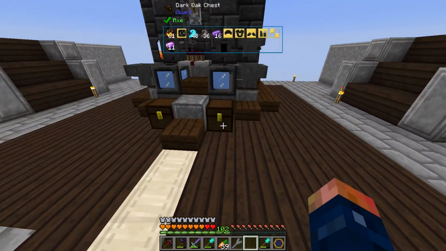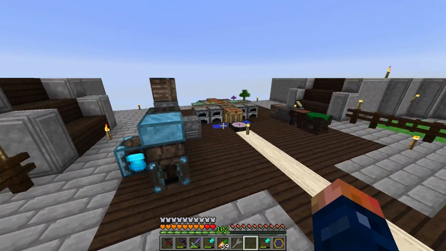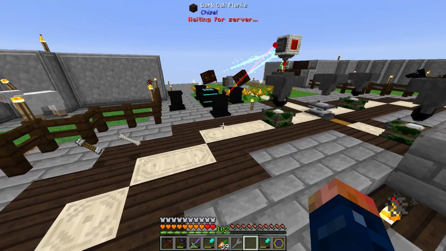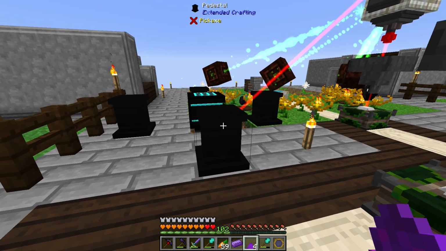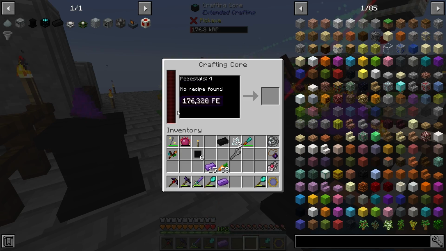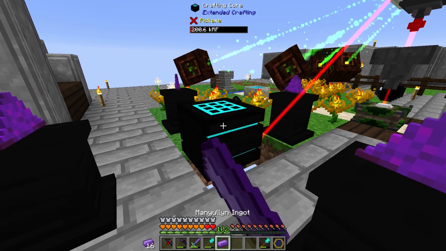We need manulin, so I went ahead and made up some manulin here. And then we still have our draconium over here, draconium dust. We are, however, going to need more than just 4 draconium dust, as it takes 4 draconium dust. I don't know if this accepts 1 at a time. It does. Okay, good. So 4 draconium dust. And then in the middle is this. It's saying no recipe found. Do I have to right-click this on here?